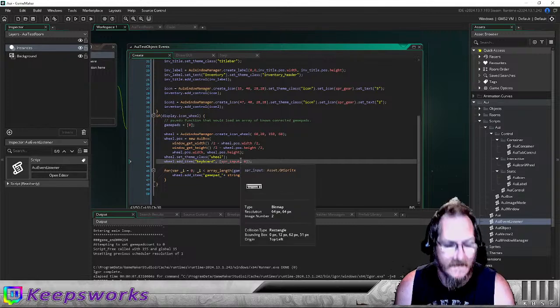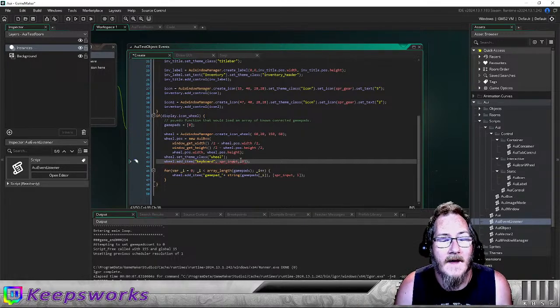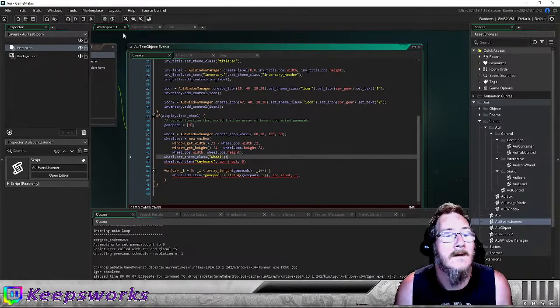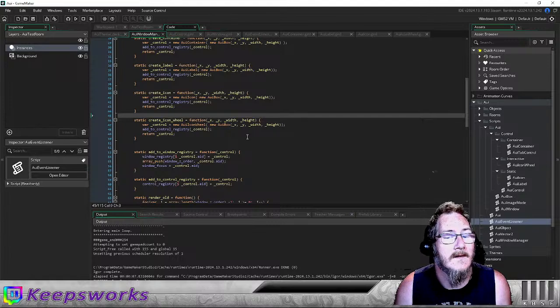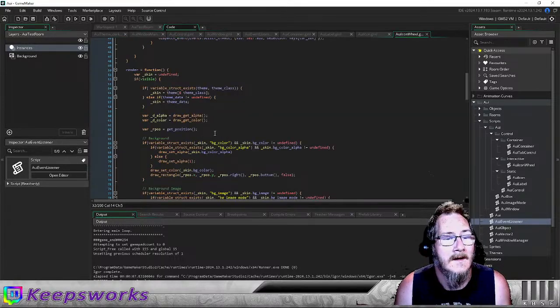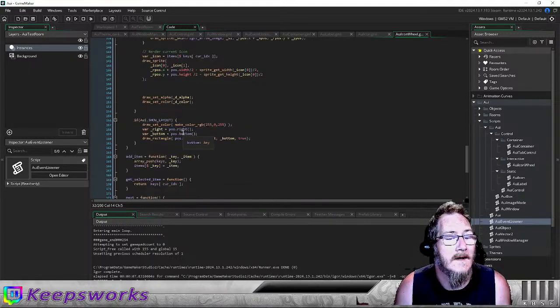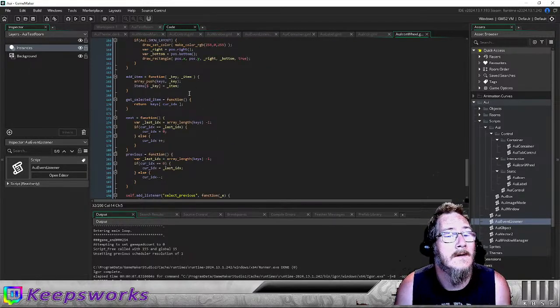I don't like that you have to hand in an array. It feels bad. So I'm going to change this, and then we'll go here. We're going to the add item function. I'm just going to clean this up a little, and then we'll go on to something fun and new.